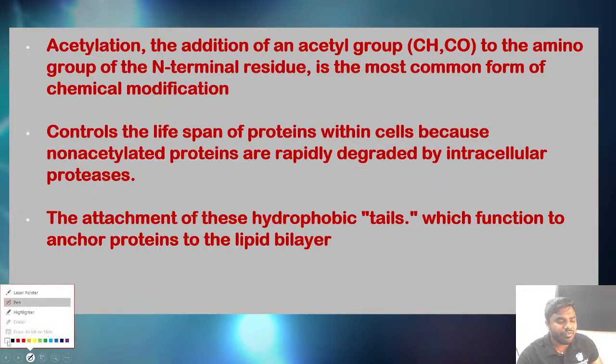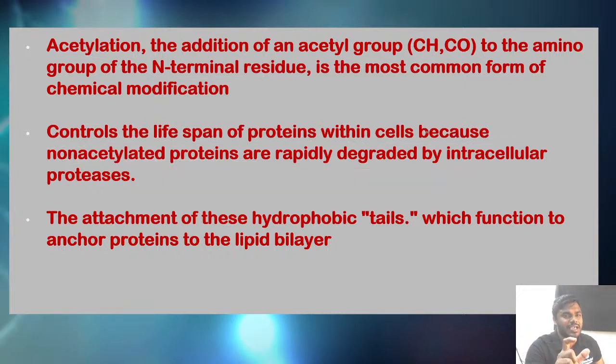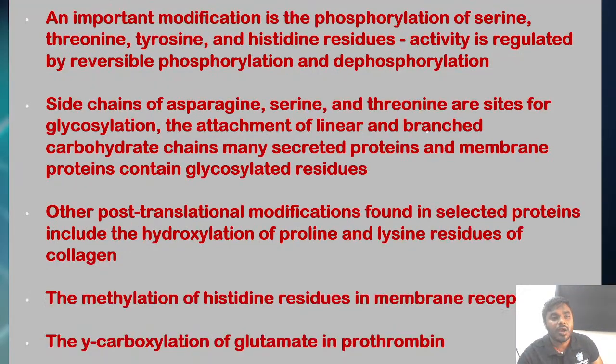So that's why, in one line, I can say: addition of the acetyl group increases the lifespan of a protein. And friends, the most common type of modification undergone by the amino acids is phosphorylation. You might read this in the cell biology chapter many times. What are the types of amino acids that undergo phosphorylation? Serine will undergo phosphorylation, threonine will undergo, tyrosine will undergo, histidine will undergo. I told you many times, what happens here? When they are all getting phosphorylated, friends, that particular protein is getting activated.